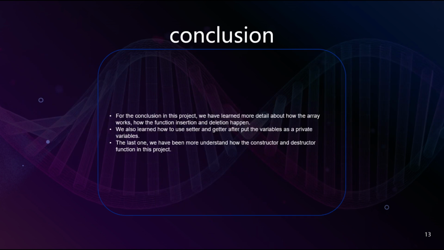For the conclusion in this project, we have learned more details about how the array works and how the insertion and deletion functions happen. We also learned how to use setter and getter after putting the variables as private variables. The last one, we have come to understand more how the constructor and destructor function in this project.